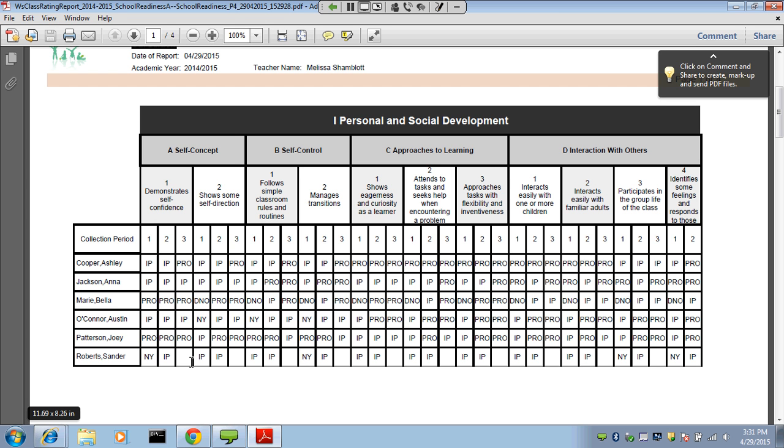So this one can be very, very helpful for identifying those gaps and also noticing just the typical patterns and trends in children's development over the course of the year. Again, you can run this for all 7 domains at once, or you can select them one by one, as I did in the case here.